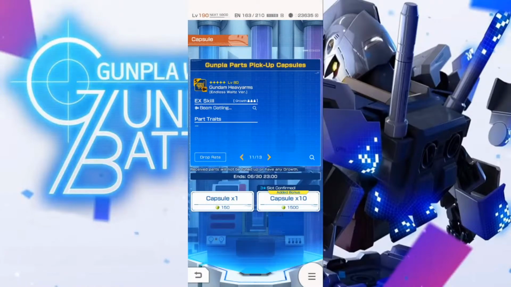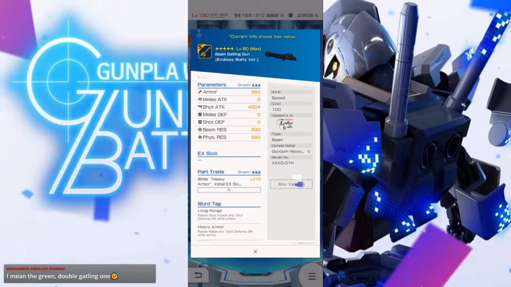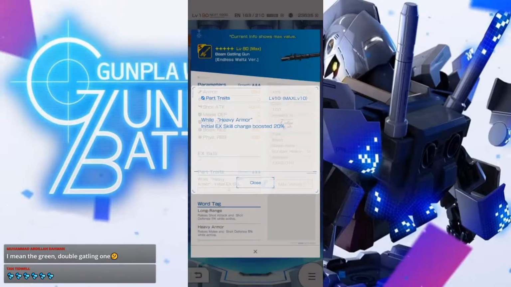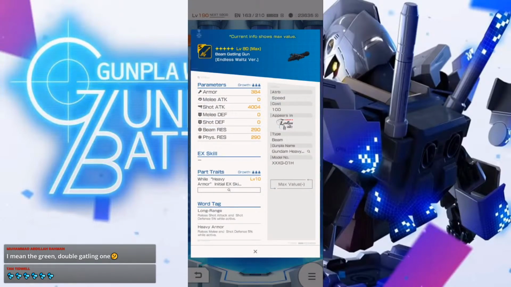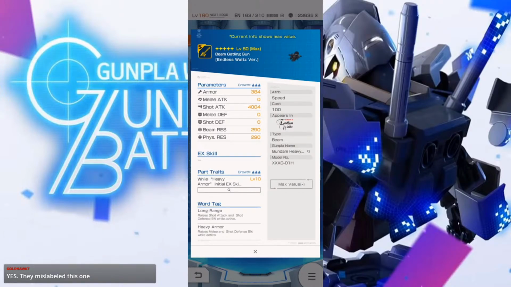Yeah, they didn't give it the high firepower tag. You're right on that, and it is a decision they made. While heavy armor, initial EX skill charge boost by 1%. Okay. Shot attack 4004 on the Gatling. Cool. So this marks our first high damage HMG, doesn't it? Alright.